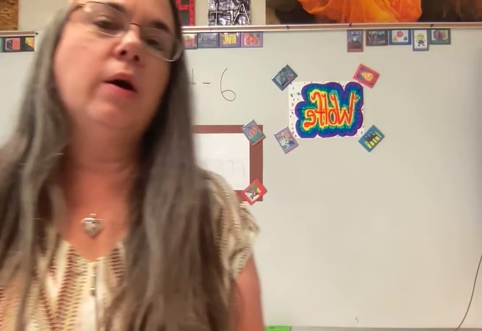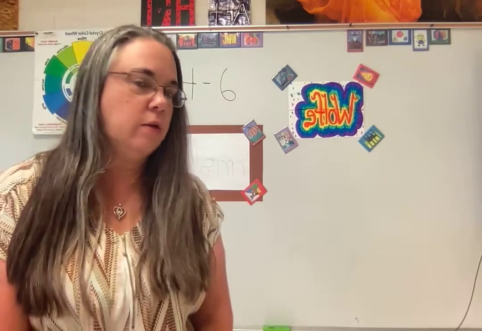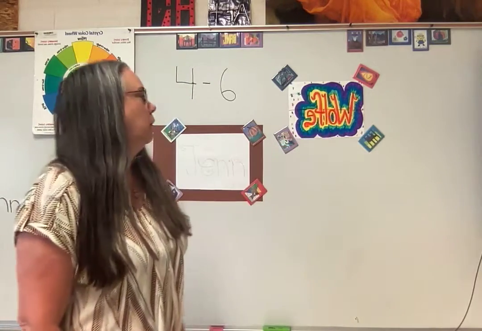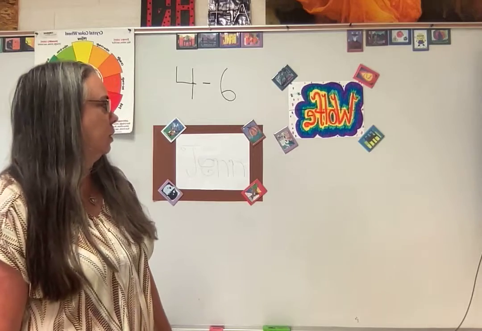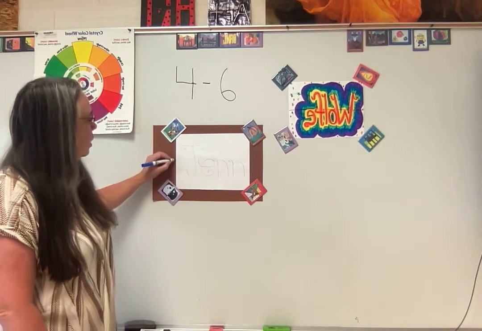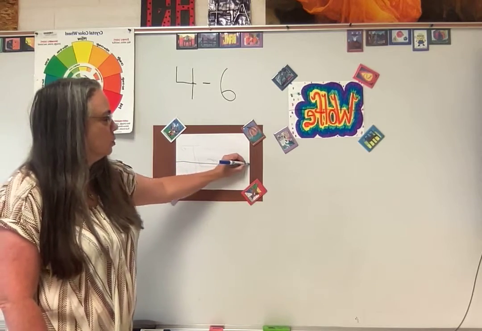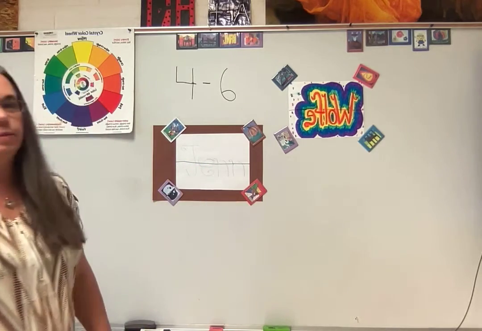All right, now we're going to use our colors. Pick the first color that you want to put in the middle where the letters actually are, in the center of the picture where the letters are, and we're first going to draw a line going across the paper with that color. So I'm going to use blue first, and I'm going to draw a line going across the paper first.